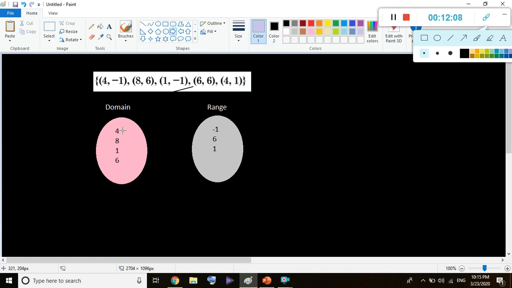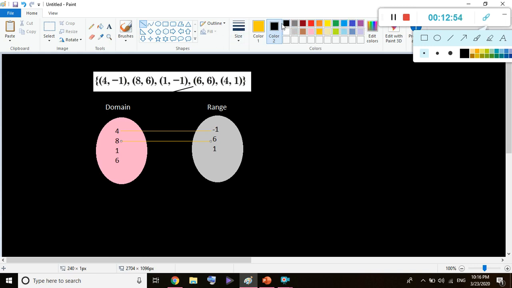So here we have 4, -1, which is 4 with -1. Just let's put this as O. Okay, so here 4 with -1, then 8 with 6. Let's go with 8 and 6. Okay, just let me put in lines. It's gonna be 4 with 1, then 8. This is also not shown. Then again it's gonna be 8 with, this is not shown.